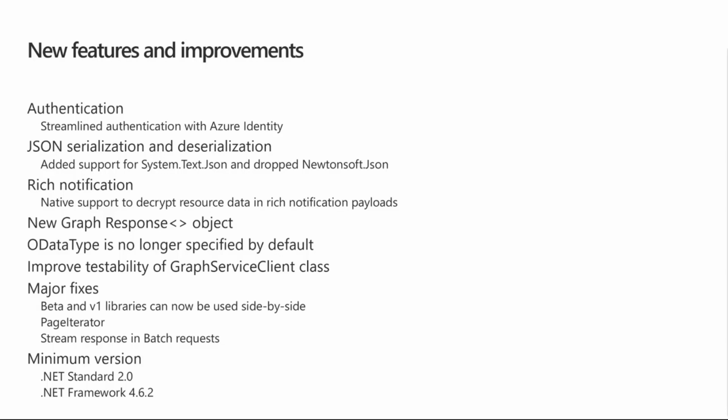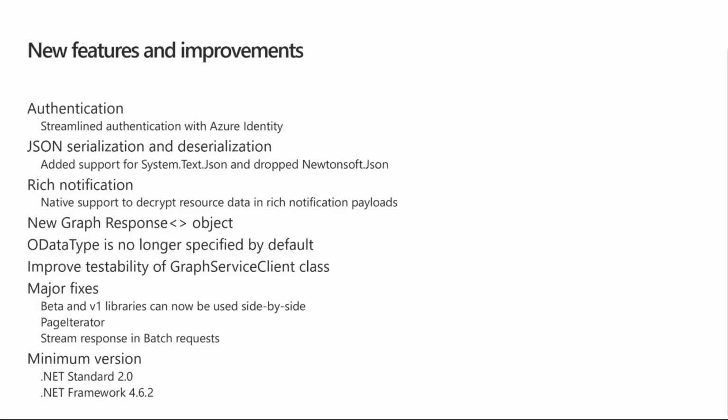Still on the cleanup subject, the IGraphServiceClient interface has been removed. We know it has been used by users to build application tests that depend on the GraphServiceClient class. However, this would cause code breaks whenever the Microsoft Graph metadata changes, making it less than ideal for mocking and inheriting. Thinking on that, properties and methods of the GraphServiceClient class have been made virtual, allowing mocking frameworks to override them.